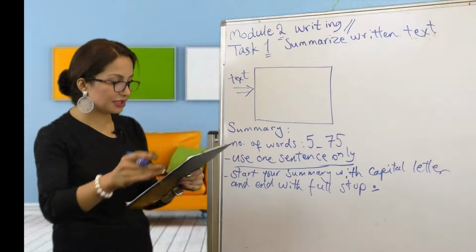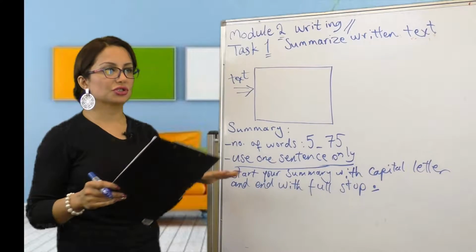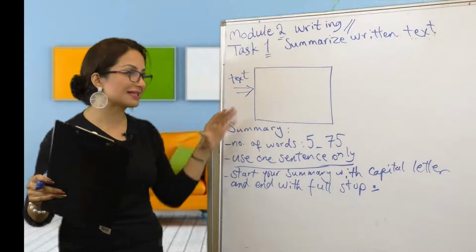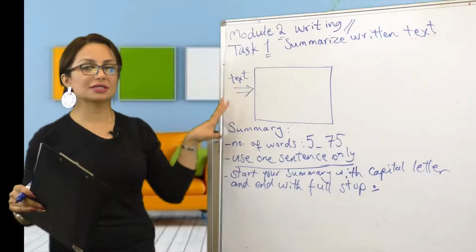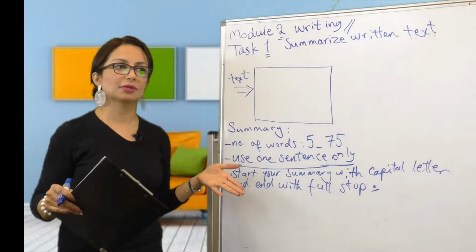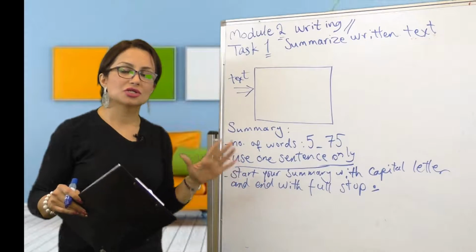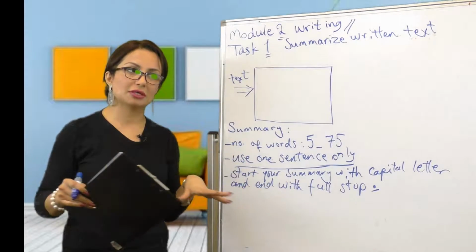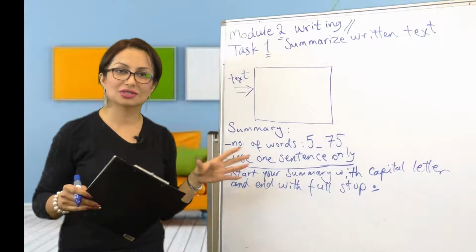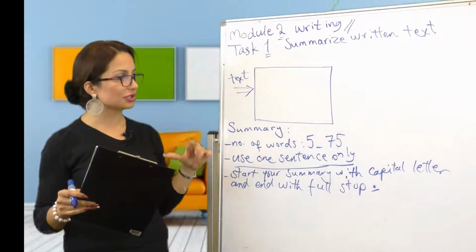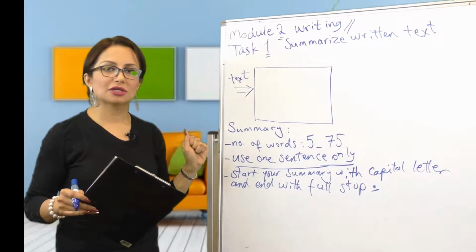Okay, and the other thing you need to know is you will have 10 minutes for each summarized written text. If, let's say, for example, you have 3 texts to summarize, you will have 30 minutes. So the time is really good. I mean, it's kind of a generous task. The time is not a problem at all. What you need to do is be careful with the content.